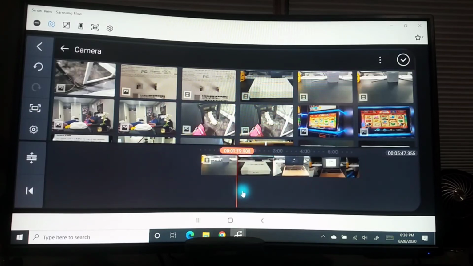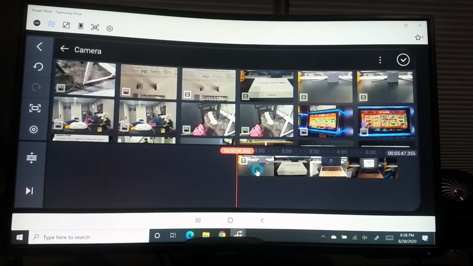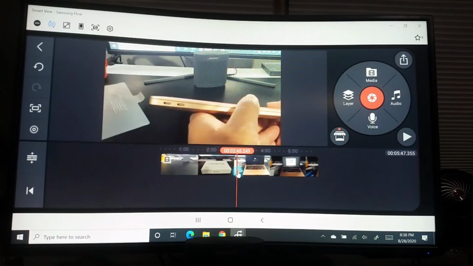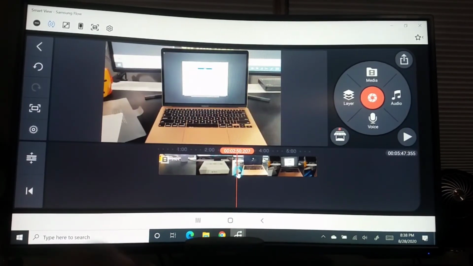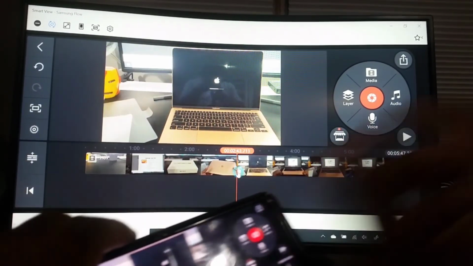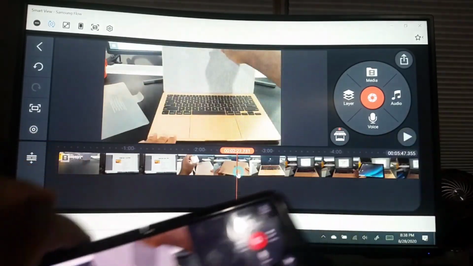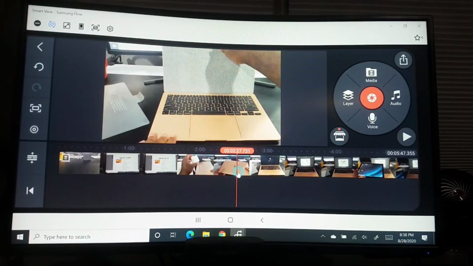So I'm just really happy that I can do all this. I mean, like I said, I wish that this phone had a stylus, so I could do some fine tuning to the video, some fine edits, but it's pretty cool. It's really, really cool that you can use your phone on your PC and use your phone as a remote to get some really good edits for your videos using KineMaster. So there you go. There is your Samsung DeX alternative on the Z Flip or Z Flip 5G.